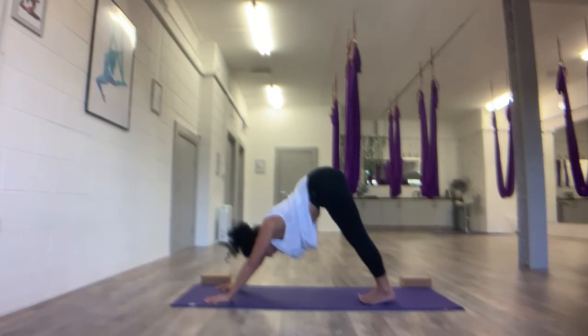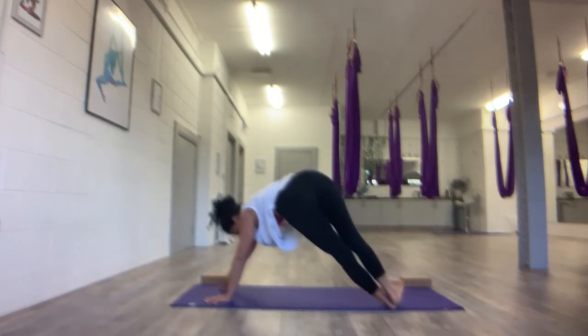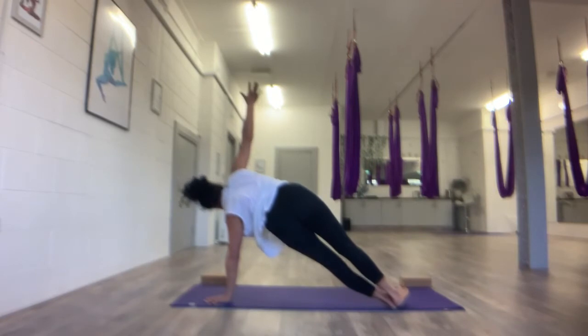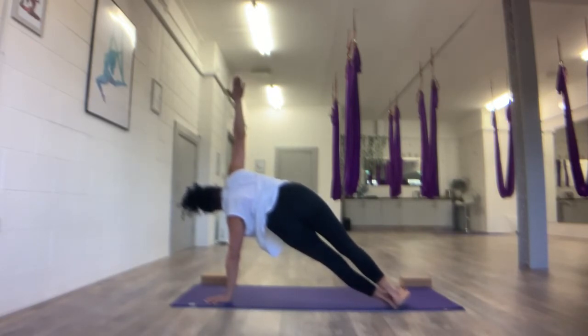And with those super solid feet, just roll onto that little toe side of your left leg and sweep the hips through to lie in underneath. Okay, and reach up side plank. Good. Keep a lovely hip lift. Remember, we like to draw the ribcage in to help us support our shoulders.